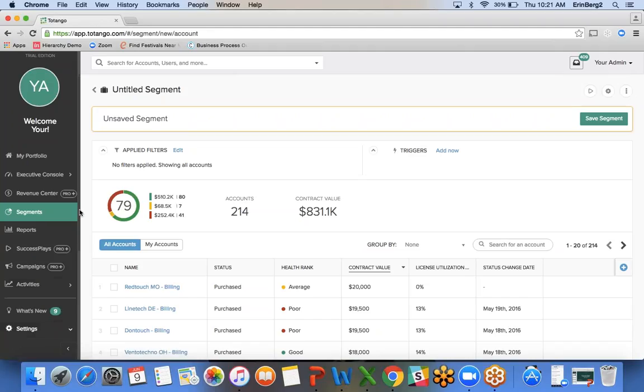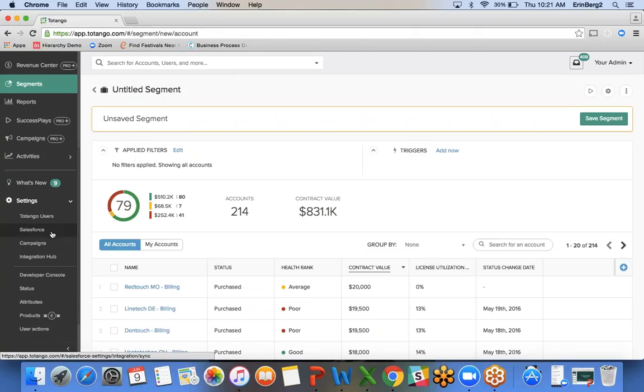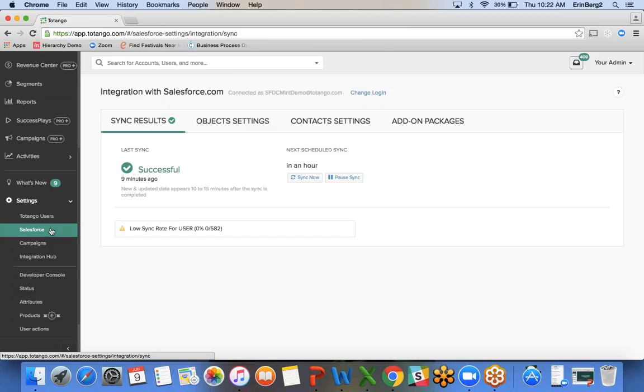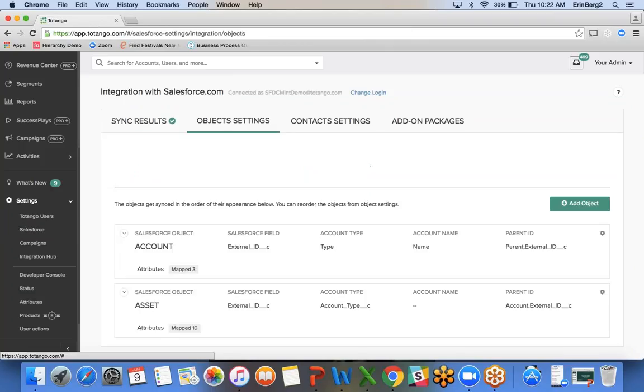And then lastly, the Salesforce piece. This is definitely something that if you guys are looking to kind of revamp or update how you're integrating with Salesforce into Totango, or wanting to bring in those contacts into Totango, definitely reach out to your CSM and schedule some time for us to understand what you would like to do and like to see, and then definitely with somebody from our support team being able to help you guys get this going and maybe talking with your Salesforce admin. So we can see sync results, objects.